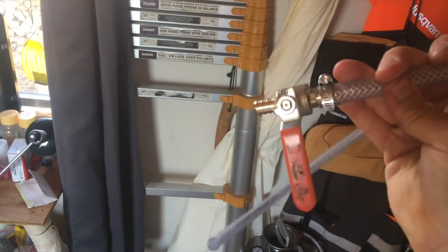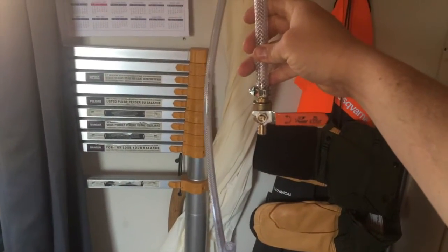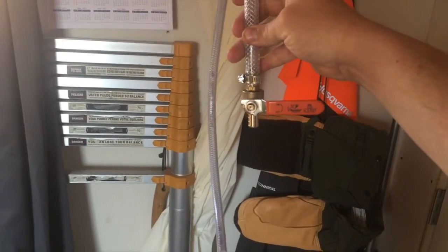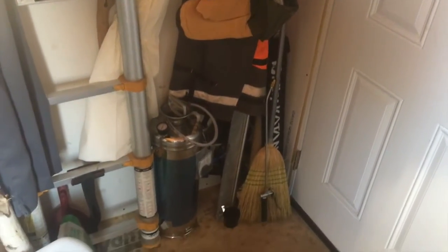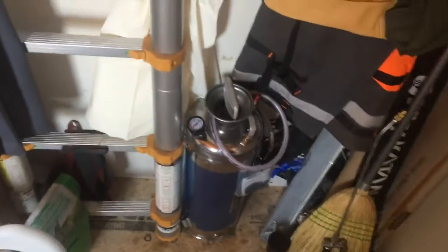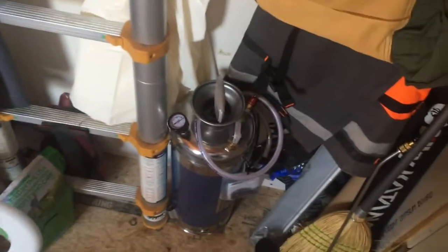And then this right here is going to be mounted on a piece of wood we're going to put here on the wall. So there's an on-off switch, so we can turn it on and get ourselves wet, and then soap up real quick. Turn it off and soap up real quick, and then turn it back on. So lighting still sucks in here even though it's morning.